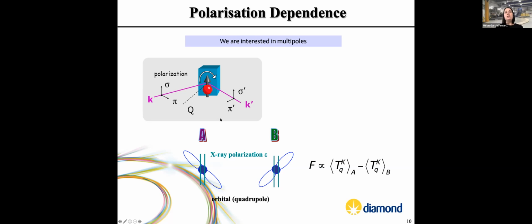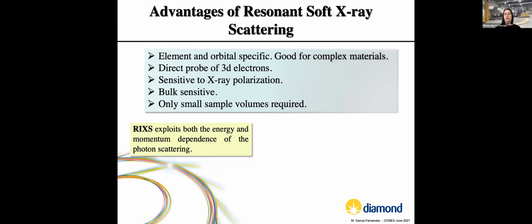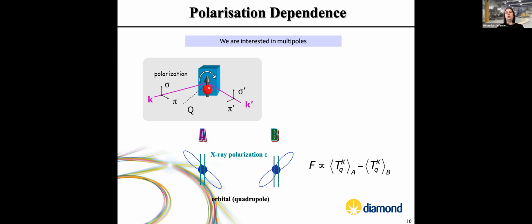Of course, ideally, one would like to also measure the polarization of the outgoing X-rays as well, because some of these transitions in the material, like E1E1 transitions or M1N1 transitions, can also flip the polarization of the incoming light. Getting information on the outgoing polarization will also shed light on the nature of these different processes, but this is something of an idea for the future, to try to implement this type of outgoing polarization analysis. At the moment, we are able to change the incident polarization with no problem.